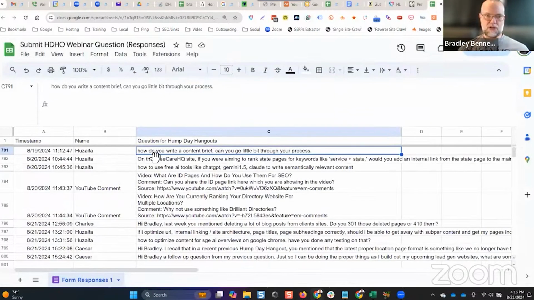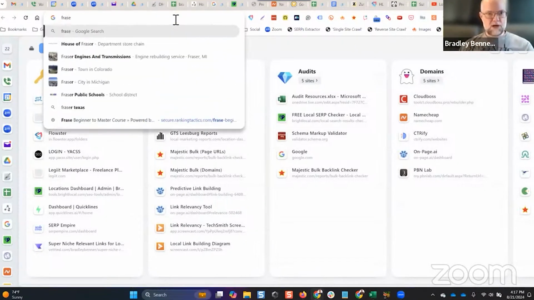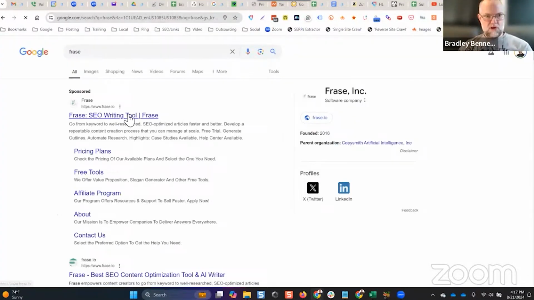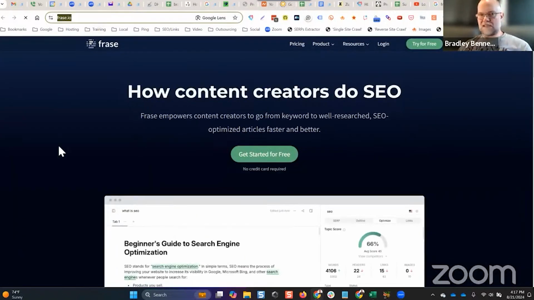But just to answer your question about this, do I have a content brief? No, I don't. But most of the decent on-page optimization apps and content tuning apps, like On Page or Surfer SEO, all of them will give you content brief templates. Another one is, what is it? God, I haven't used that in forever. Phrase. I bought a lifetime deal a long time ago, and I haven't used that in forever. But Phrase does content briefs, Surfer SEO, On Page AI, all of them do it. So just pick whatever tool you like to use and go through their process developing a content brief. Just stick with that.